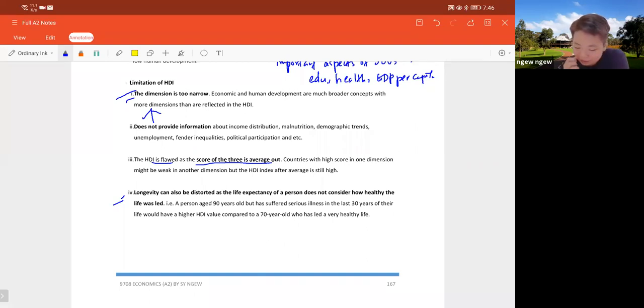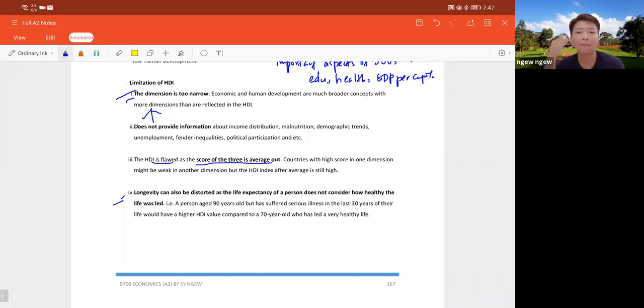So that's why I'm thinking, if you are given a choice to live up to 60 years old, but you die straight, you don't need to spend any time lying on the bed receiving treatment, or you live up to 90 years old, but you will spend the remaining 20 years lying on a bed receiving treatment and in need of care by your family members or whatever. So what is your choice? So that's why I like this point.